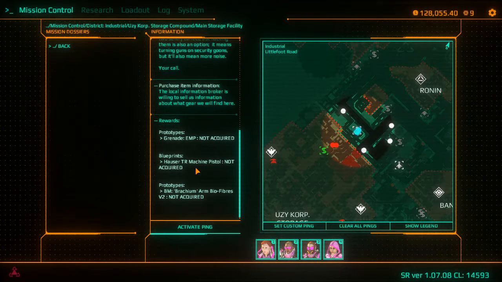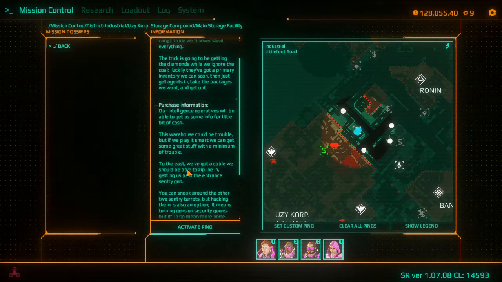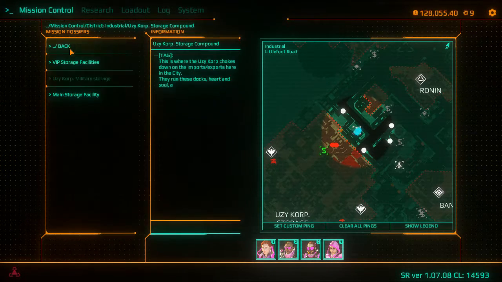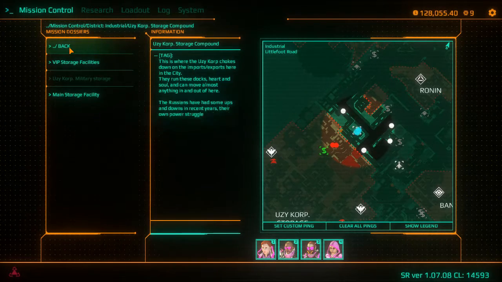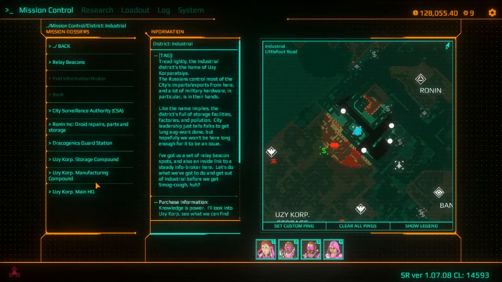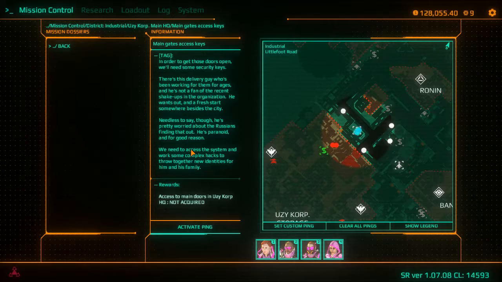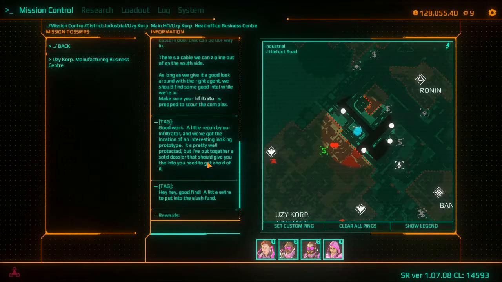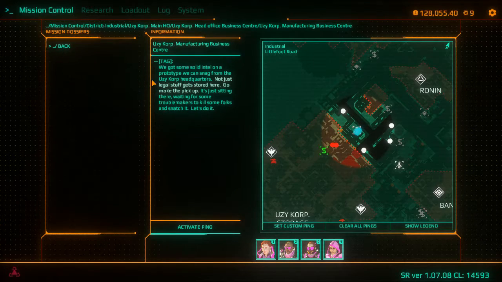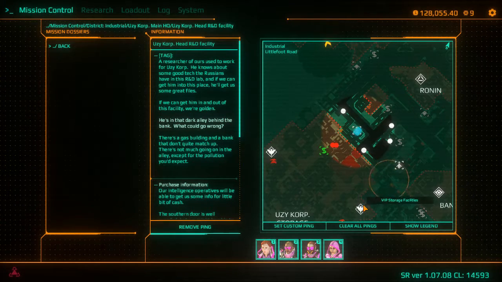EMP grenades, machine pistols, arm biofibers. Looks like the only thing that I'm interested in is the Uzi Corps stuff. I don't care about the cash. Alright, so let's head to the R&D facility. Let's get that.